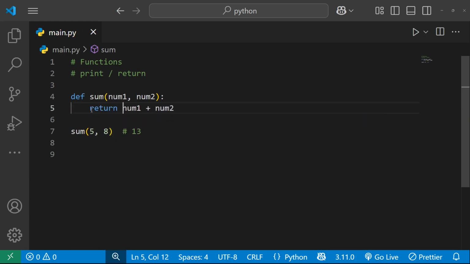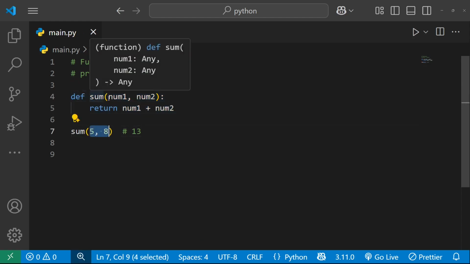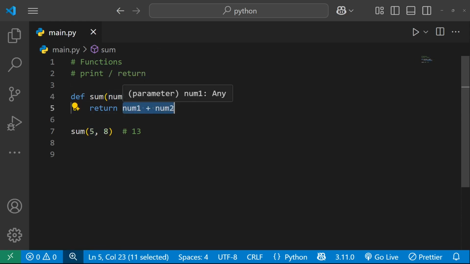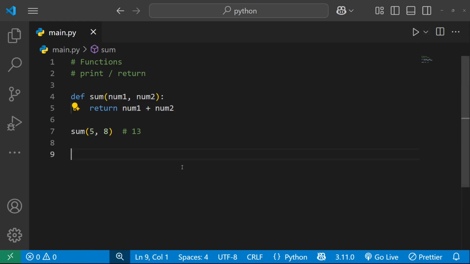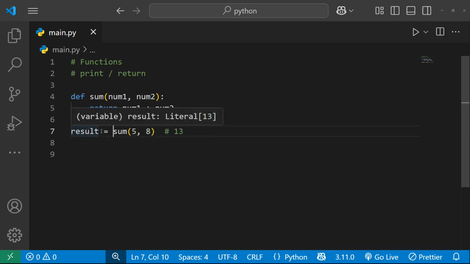So we will not print it, we will return the value. Now if there is 5, 8, the result is still 13, but it will return it. If I run it, you can see there is nothing because we didn't print anything, but this returns the number 13. So you can store it, for example, in a result variable. The name is your choice.